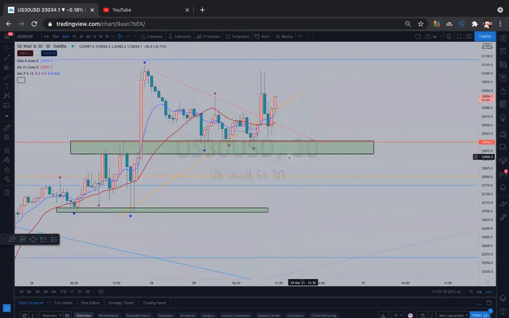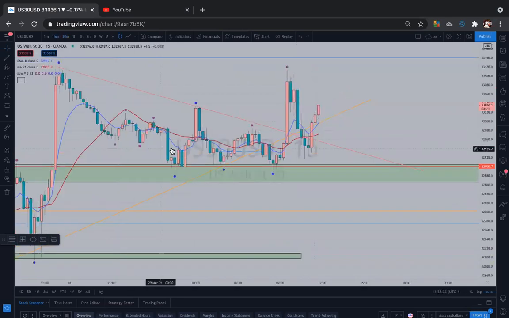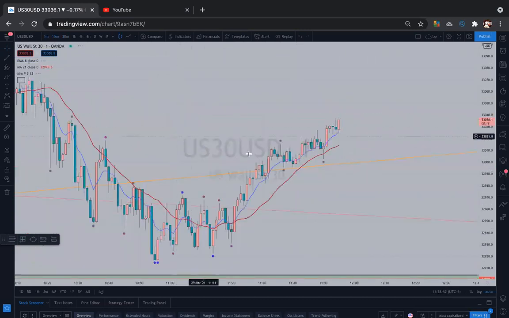So my entry ended up being right. When I made the $1,000, it was right off of this wick. You see how I got this line right here, right at 32,900? I kept seeing that it respected that multiple times, and that was the tip of my exhaustion zone. So when I was on like M15, M1, I'm gonna show you on M1. You see how I got this blue line right here? I'm gonna show you even on M1 how it broke.